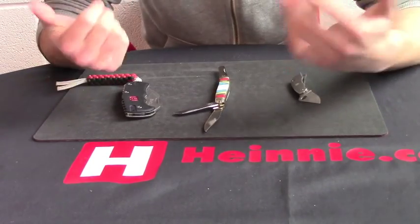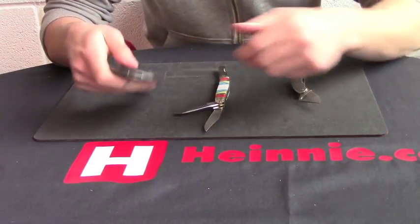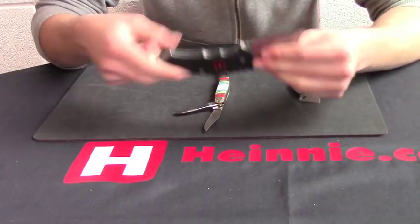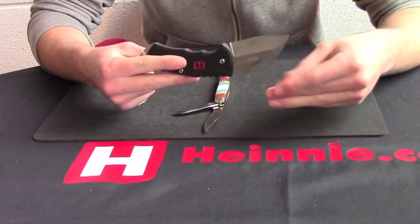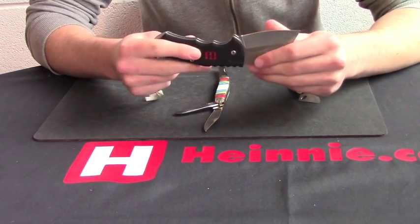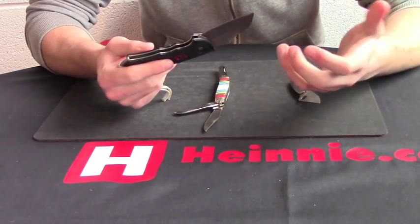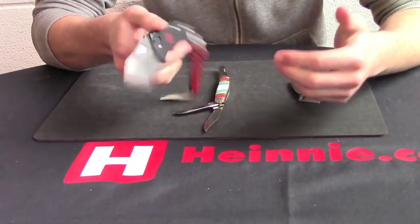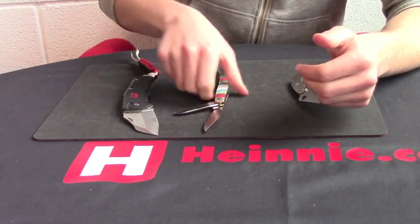In terms of durability, the Lansky is a very durable knife. This isn't going to wear away overnight. If you do have slightly more than £30 in your budget, you can get the Lansky with the Blade Medic, which will help repair the blade and keep the blade nice, so it will last even longer as well. This is a knife that you feel will last for a long, long time with you.